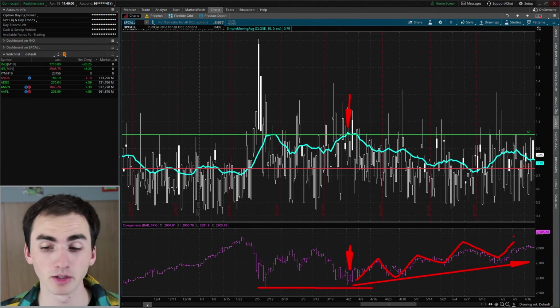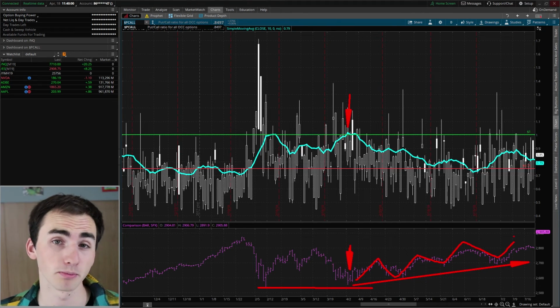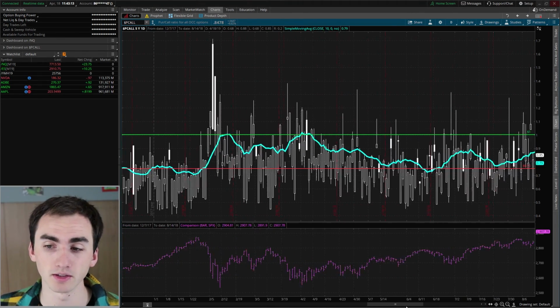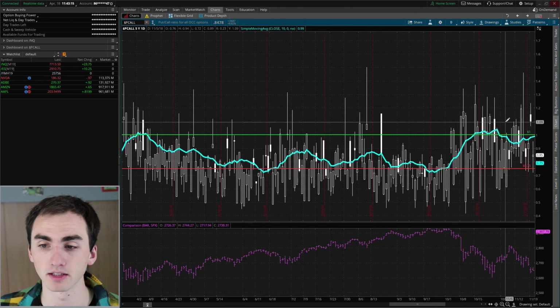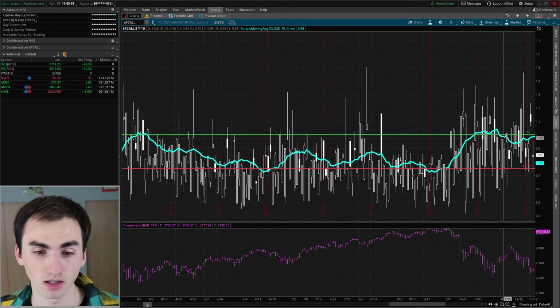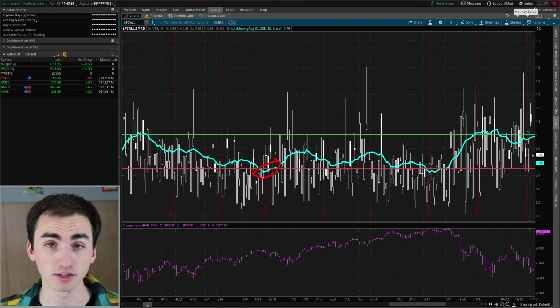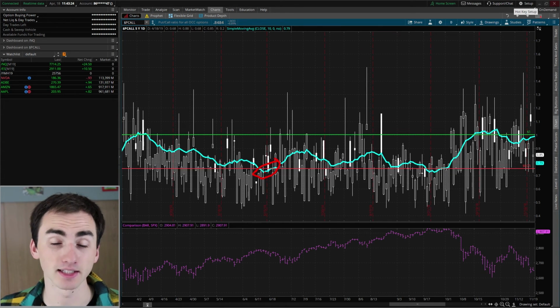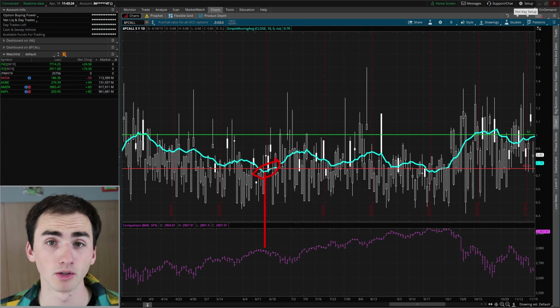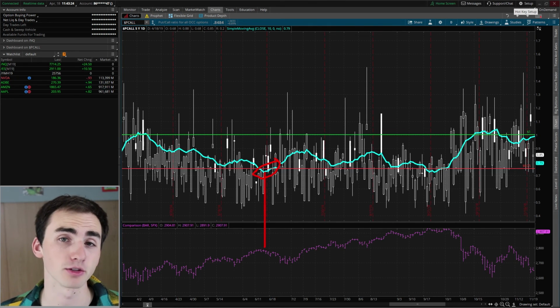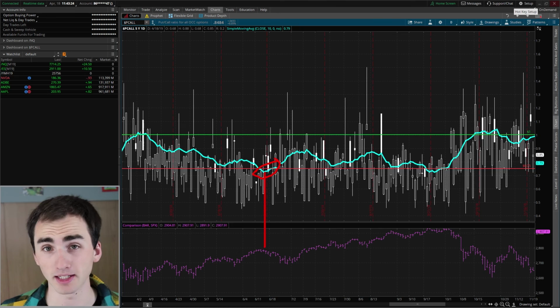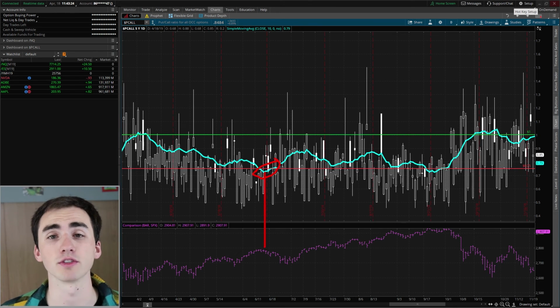And then from there, we never really made another super bearish extreme until where we are now in the market with another major sell-off. And so here again, we have another extreme reading where everyone is euphoric and thinking that the market's going to go up. And you can see that it doesn't necessarily put in a major top, but it does put in a top for the foreseeable near future. And if you're trading for just a few days or weeks, that can still make a position a loser versus a winner.